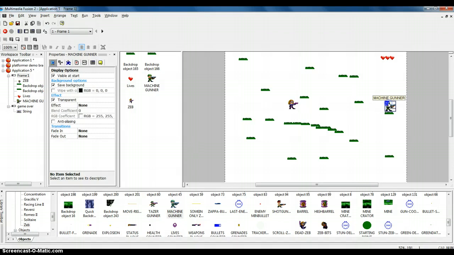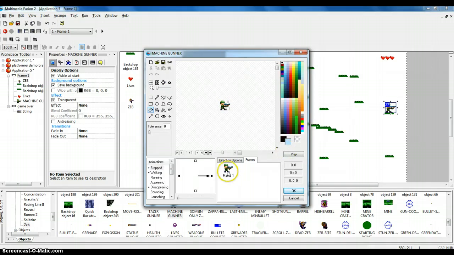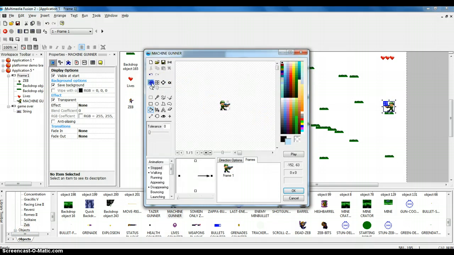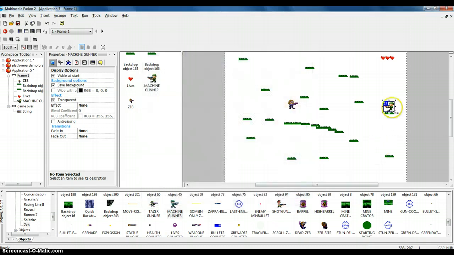and we want it so that he, actually we don't even need him to really move. Let's just have him right here, and if I double click on him, he's only one frame. Let's have it so he goes that way. Oops, that didn't really work how I wanted it to. Let's see here, direction options. Okay, so I just went in here and I just flipped him around. And so he's on there, and he's just going to stay there.